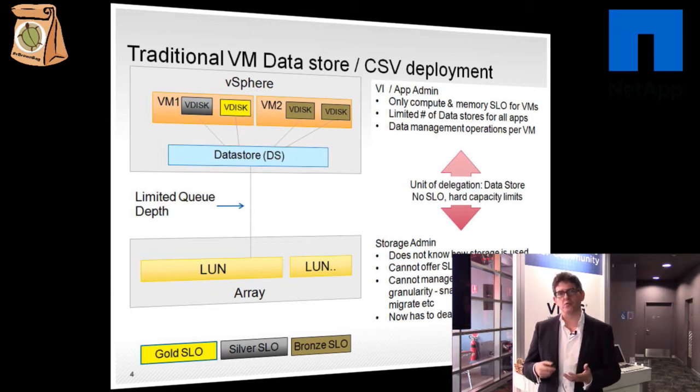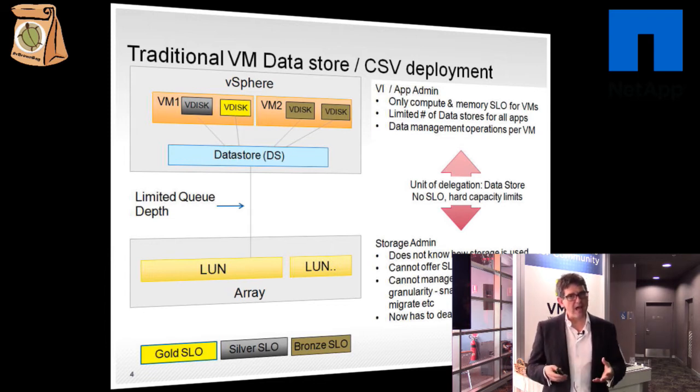And I think the bigger problem is really around the management and the disconnect between the storage guy and the VM guy. The VM guy is a lot closer to the application guy, and they just want results quickly. But the trouble is, for the most part, they were only ever able to define things like quality of service on network layers or on the CPU layer, right? It was really hard to do service level objectives for storage. There was a limited number of data stores that you could have per app, and each one of those data stores, while they might be on a different class of storage, is a really coarse-grained way of doing storage management, application SLO management.